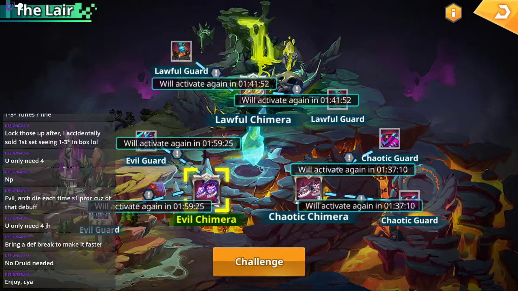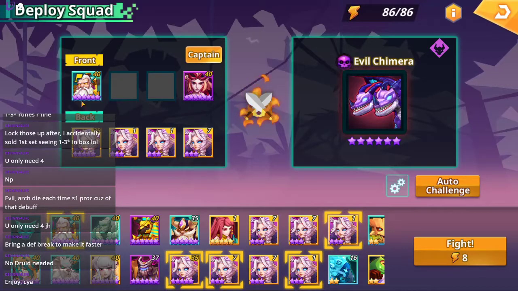Definitely needed the support. I was able to clear the other Chimeras without a problem, but I was stuck on the evil Chimera. I was losing like 3 out of 4 runs. I wasn't sure what I was doing wrong. So basically the Evil Chimera is going to hurt your Archmage every turn.